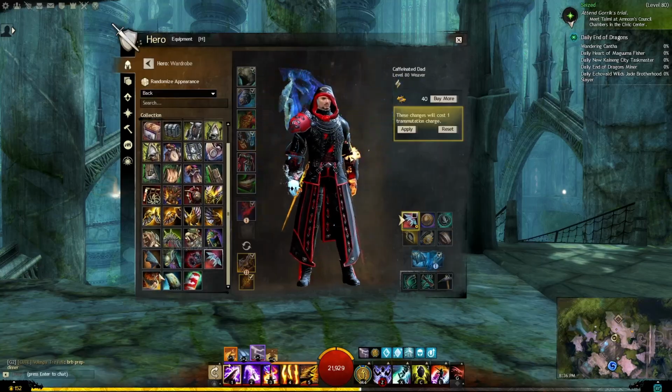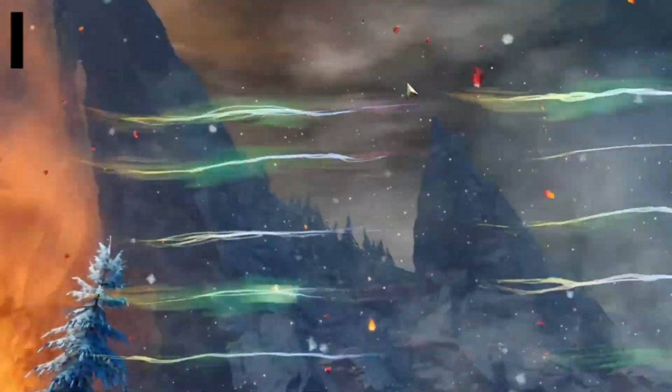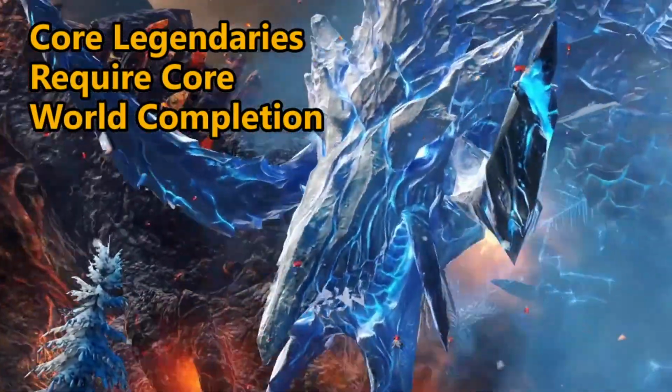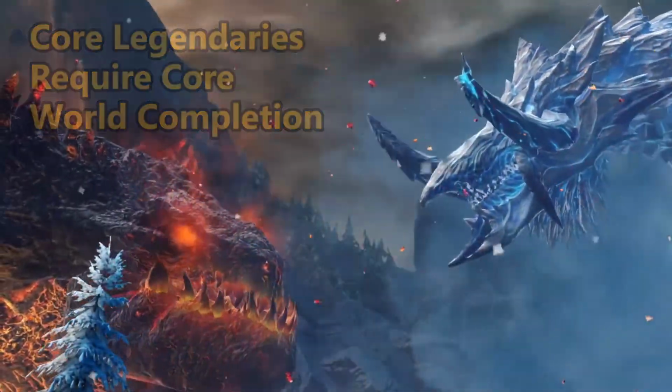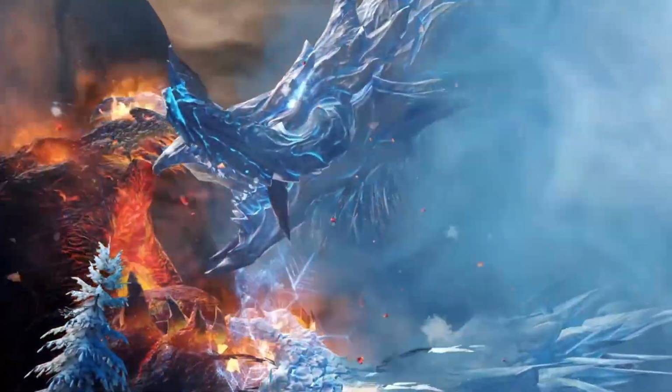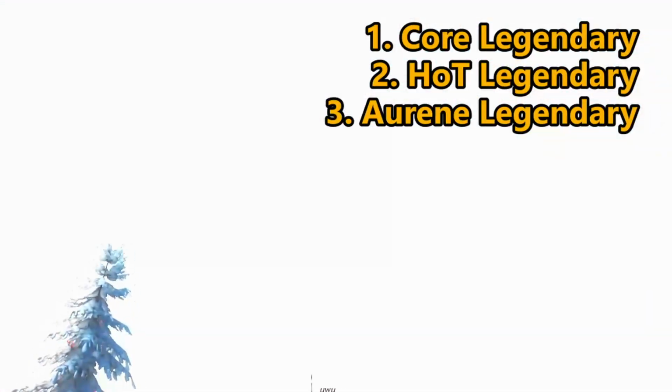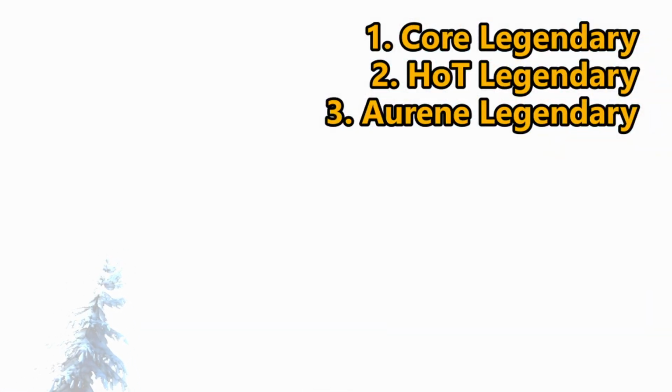Of course, collections in every way is a massive part of endgame. The biggest part, of course, is the legendary collecting, as many of the legendary weapons require you to complete all activities in the core Tyria for the world completion. There are now 3 legendary versions of each of the weapon styles available in-game on top of the legendary gear you can gain from the endgame modes.